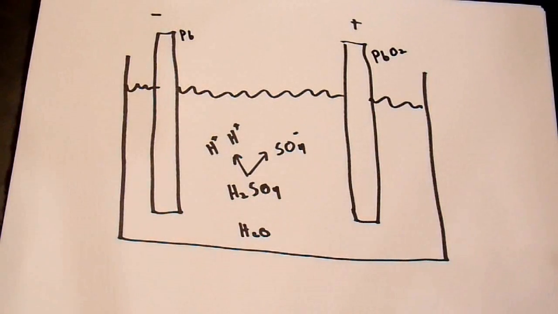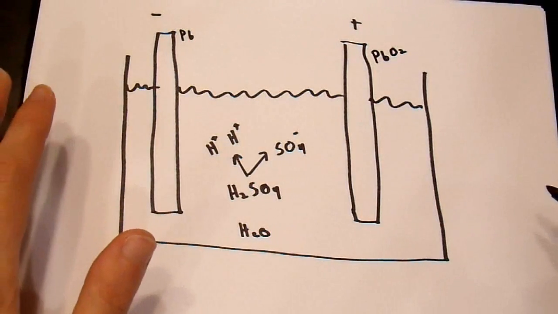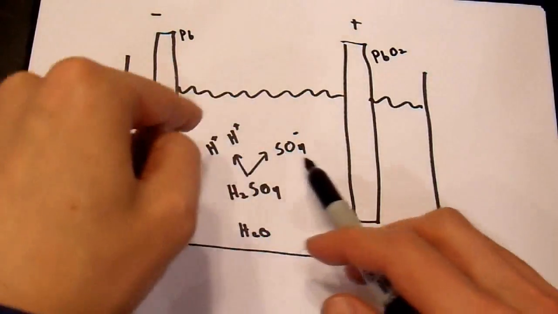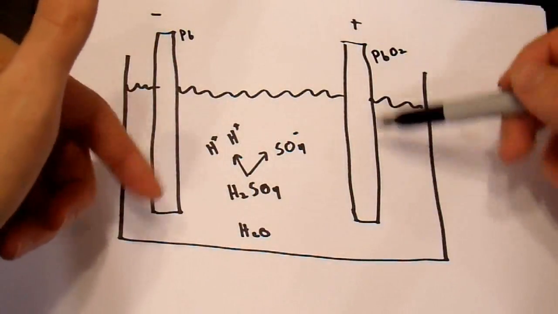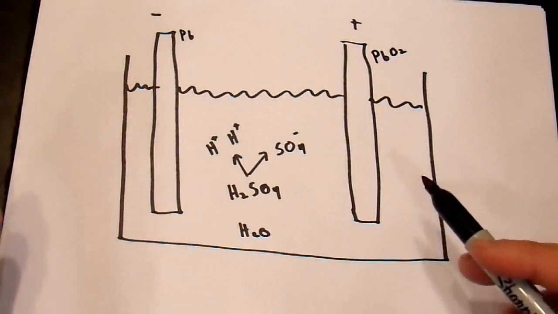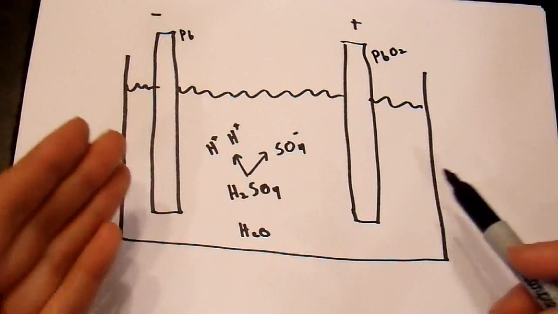So, how does this thing actually store electricity? Well, if you just stick these things in here, what immediately happens is that these ions react with the surfaces of these two electrodes. And, when you charge them, you force the reaction one direction. When you discharge them, you force the reaction in the opposite direction.